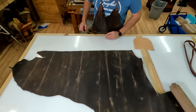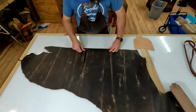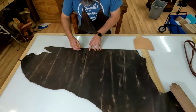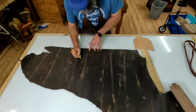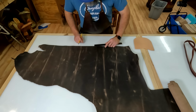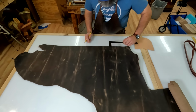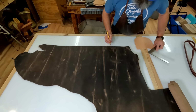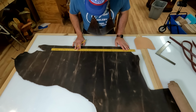So I'm gonna cut this roughly 22 and a half. And I will take our square, and I will try my best to keep that square along our cut mark. And we're gonna come inside, and I wanna put a mark at 3 inch and 6 inch, because we're gonna make these gussets 3 inches wide. I feel like that's a good size for these bags. And we need two of them. So we'll put marks there at 3 and 6. And then we can take a longer straight edge, or you can use your smaller one, whatever you'd like to do.